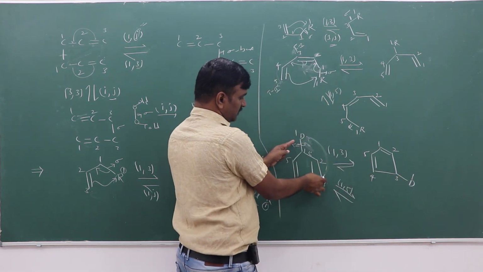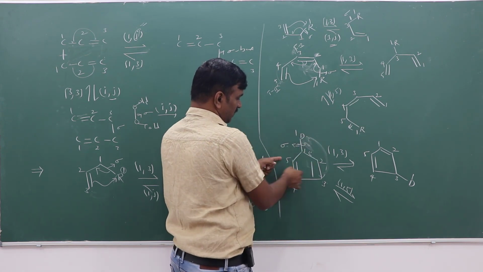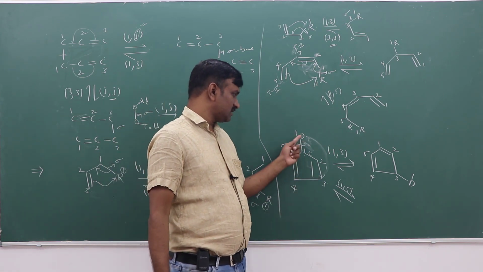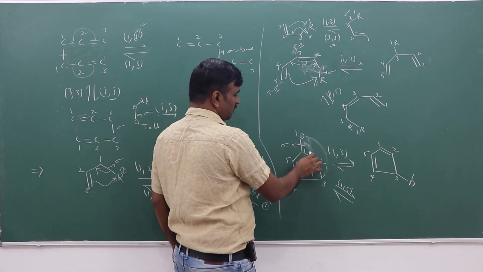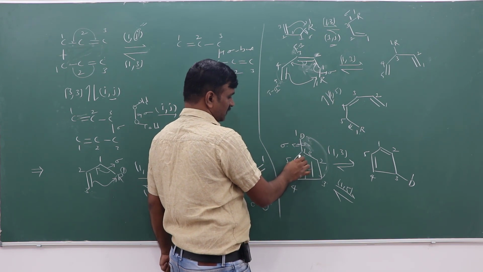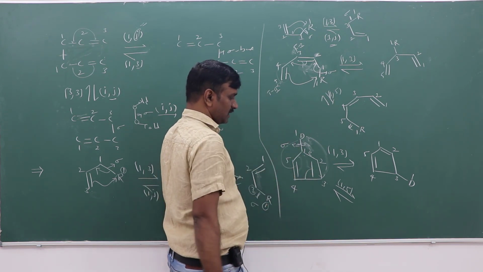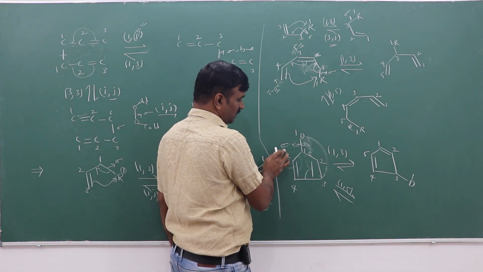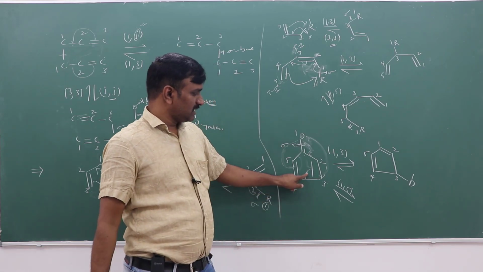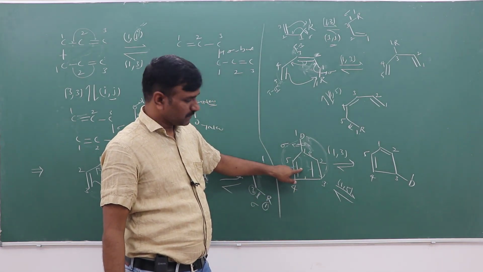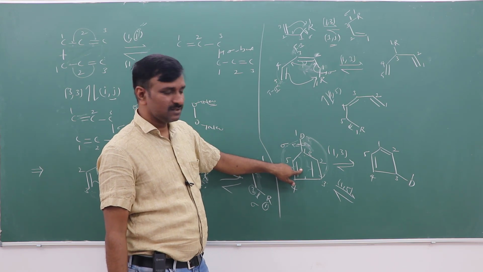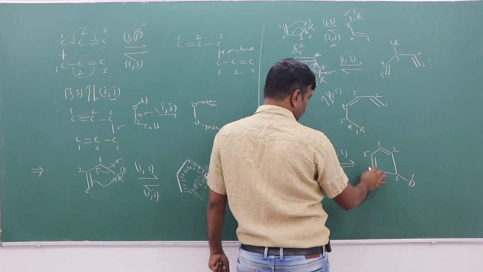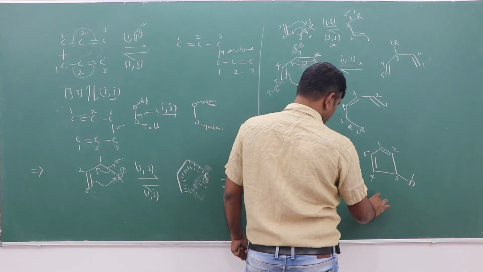When it is going to be attached, this is shifting. Both are shifting. When the 1,5 shift takes place, this is going to be here. What will happen? Like this. Right? There is one double bond at the 3,4 positions and one double bond at the 1,2 positions. So this one also is involved. That means 2 pi bonds, 4 pi electrons, and 2 sigma electrons are involved. A 1,5 shift may take place. But here in the 1,3 case, this is not changed.